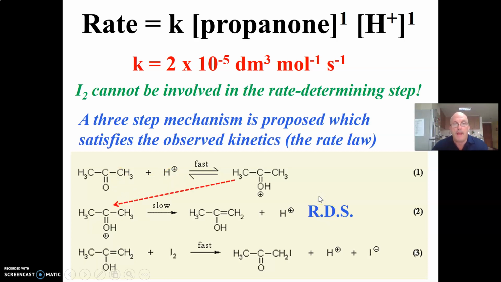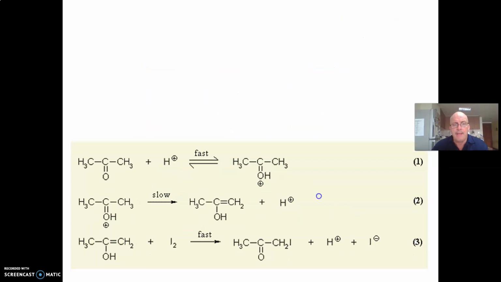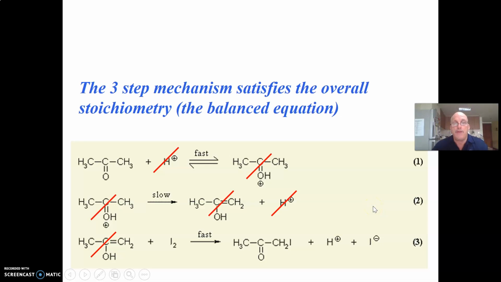Here we go. That intermediate moves there. I can take those there and cross them out. That intermediate moves there. And I end up with, if I just do this for you now to show you the crossouts, I get my crossouts, then another crossout, and I end up with the overall equation. Propanone and iodine gives these final products in a three-step process. Okay, here I go. I can show you now a three-step mechanism.